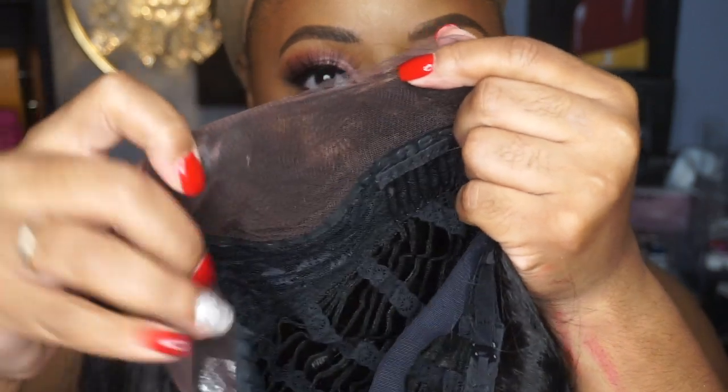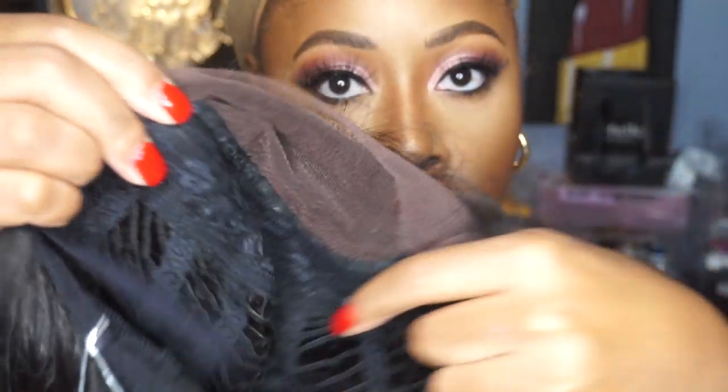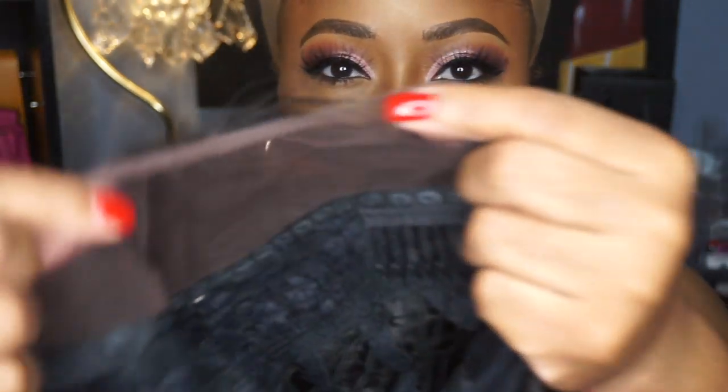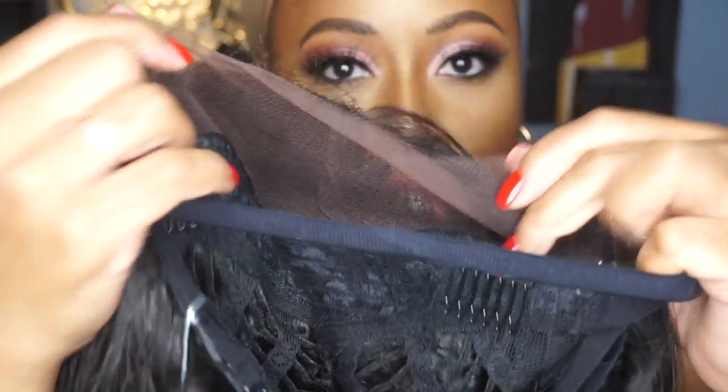I wear these a lot because not only are they beautiful, girl, but they are budget friendly. I love these units. Now they are synthetic. Curling iron safe, so you can do whatever you want to them. And I got a long wavy unit today. It has ear to ear lace, temple combs, a comb at the very back, and a drawstring. The cap is very, very standard. This unit has the soft Swiss like lace to it, and it has a band inside of it. Yeah, so this is a great lace beginner wig, girl, for $49.95. You can't beat it. Great for beginners.